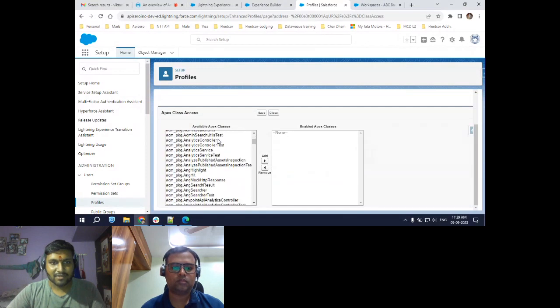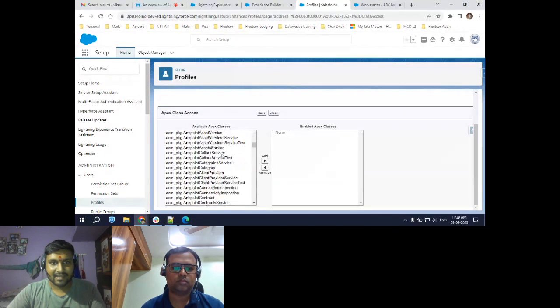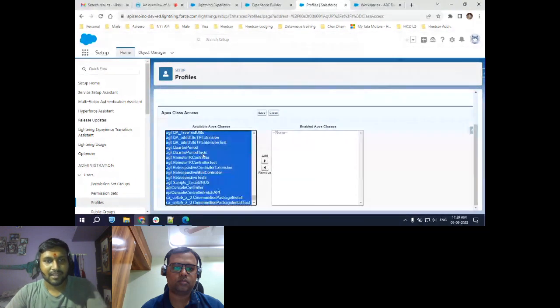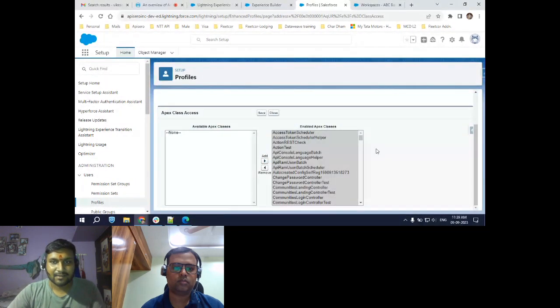We have a bunch of the Apex classes that your Salesforce org has. For the time being, we just give all the Apex class access to this particular profile, and we'll click on Save.